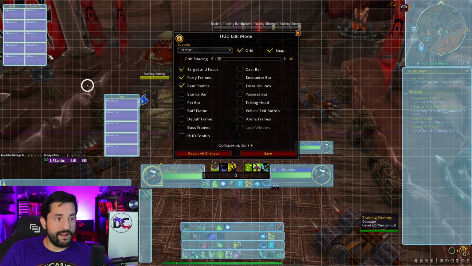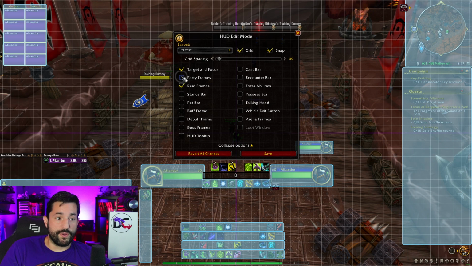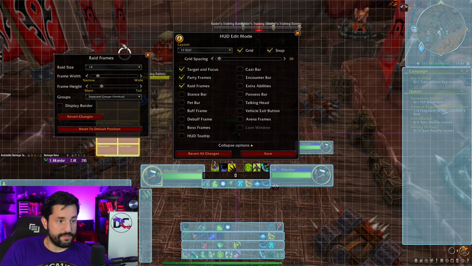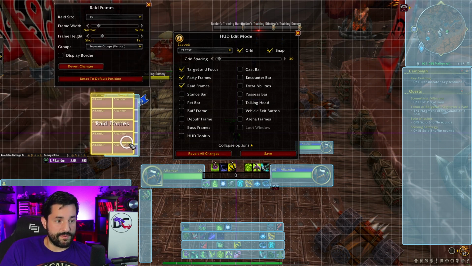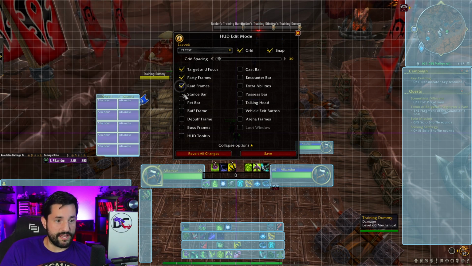Okay. Raid frames are going to be up here in the far corner. Again, I'm a tank. I don't need to see them right there. If I was a healer, I'd move those forward as well. Because these will never be showing at the same time. You'll never have party frames and raid frames showing at the same time. You'll have either one or the other. So I honestly could set it up something like that. Let me move this. I could set it up something like this, and I could see my raid frame right there. So I'll actually leave that right there. So that works out for me.